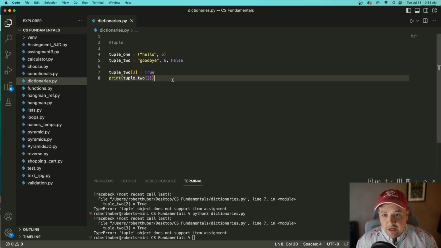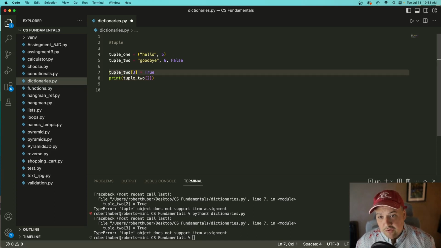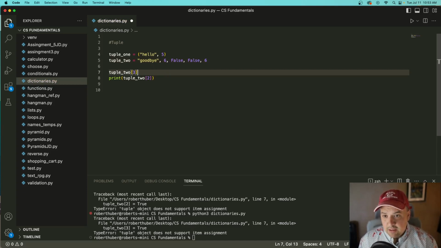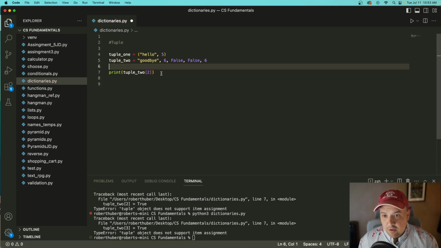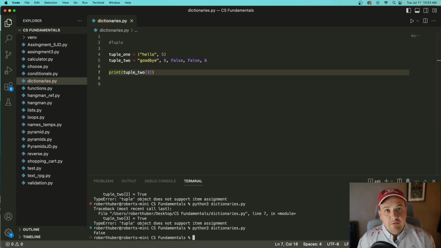So tuples, just to remind you, are like lists, except we're going to declare them using parentheses typically, but we don't technically need the parentheses. We can index them, we can loop over them, we can iterate over them, but we can't change them. Okay, so that's the important thing to know about tuples. Tuples also don't have to be unique values, right? I can have false again, I can have 6 again. None of that is going to be a problem in our code, and I'll run it just to show you. That's all fine, right? We don't have to have unique element values.